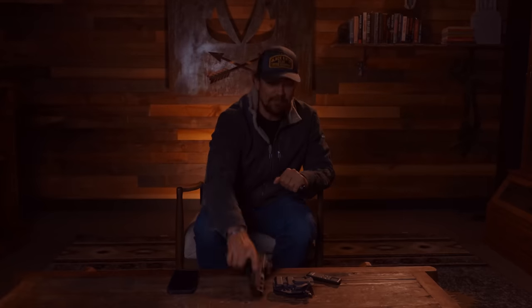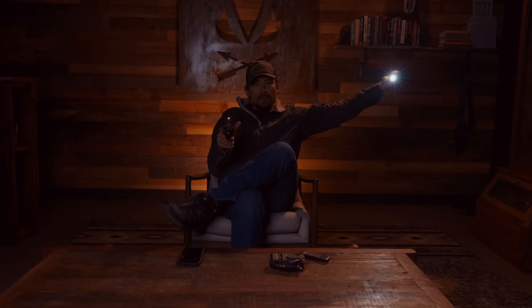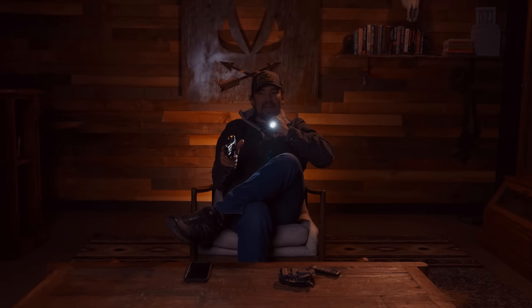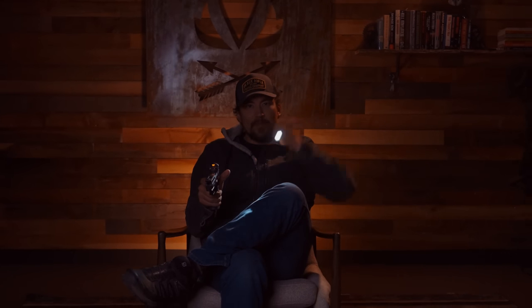Think about the bad guy's perspective. If I have my pistol in line with my eyes and I use a light offset from that hand position, then I'm creating a signature up and away from where I'm actually located. I don't want to give away my position. If you use a light behind your gun, you're illuminating exactly where your position is. In close, confined spaces — which is most often where self-defense happens — carry the light in one hand, allow your hand to float and orient in the direction of your eyes, and keep the gun separate.